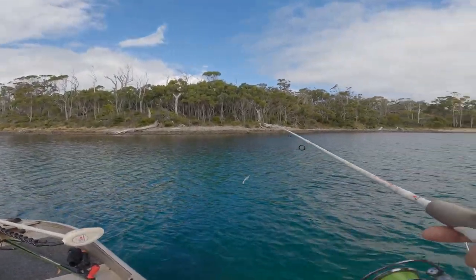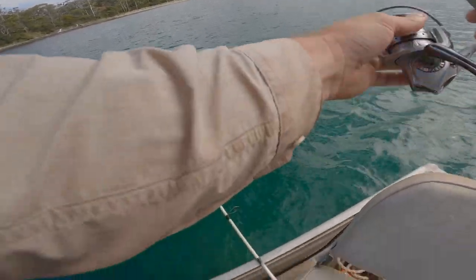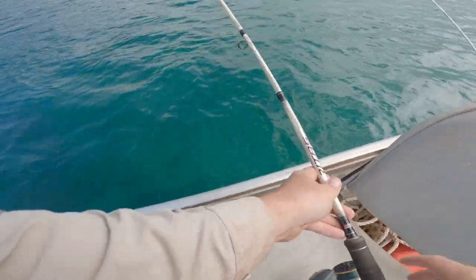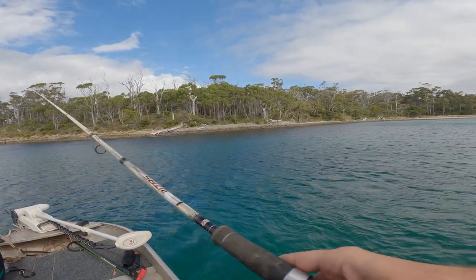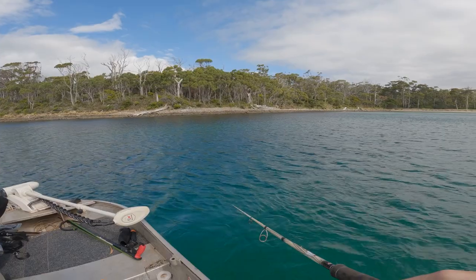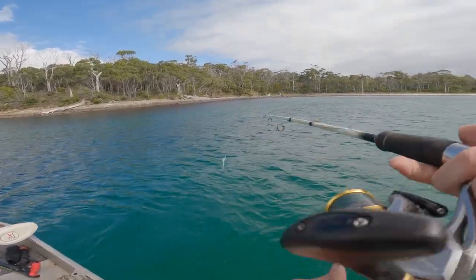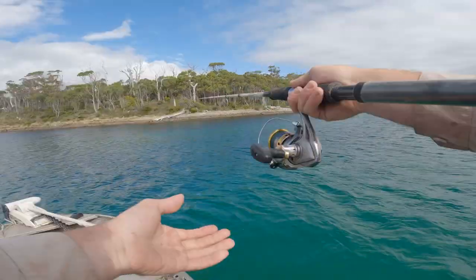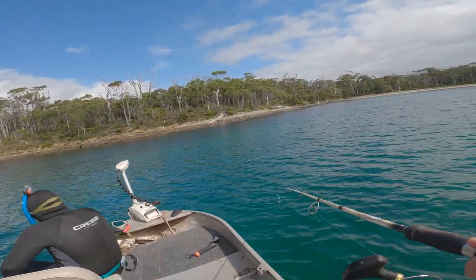Ooh, this is all pretty sandy. I might just let this run out the back, see if it grabs a flathead or something. It's probably actually pretty easy to dive from this boat because it is so low.